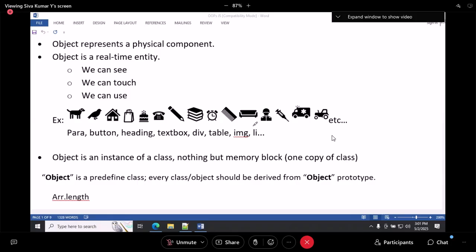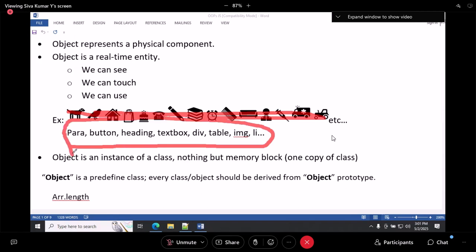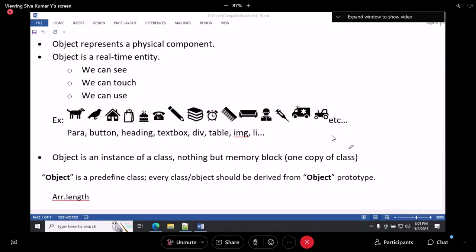So, in the coming concepts in JavaScript, we are working with these: paragraph objects, button objects, image objects, body object, head object, HTML object. Like that, we are creating tag objects and working on those objects. It is compulsory to work with that. Understand this properly. Today I started the objects explanation: what is an object, the object structure, what we have inside an object. I am giving the details. It helps to understand the next topic better.